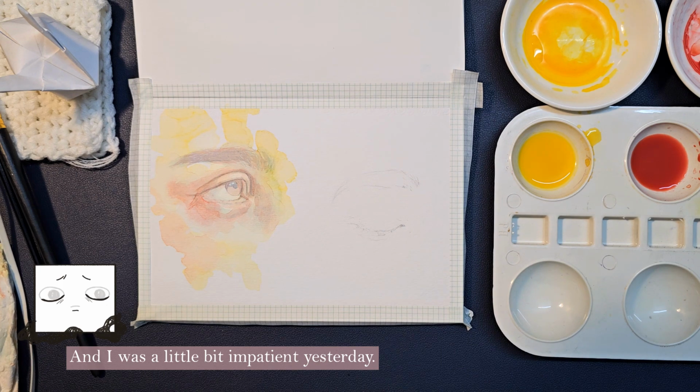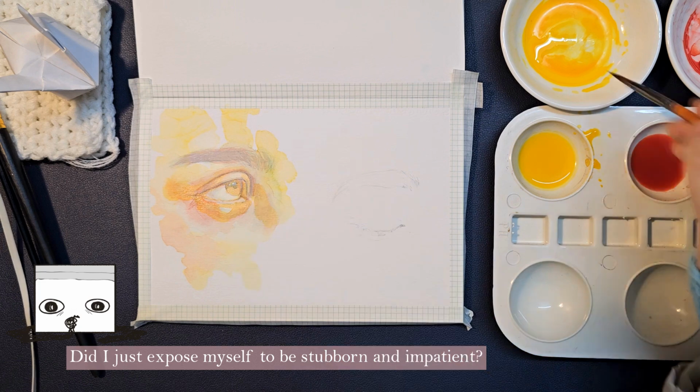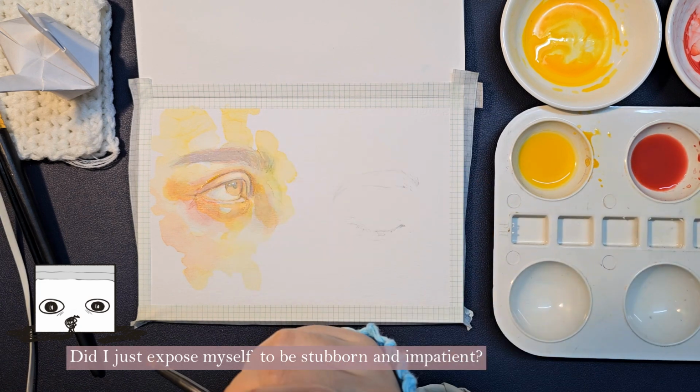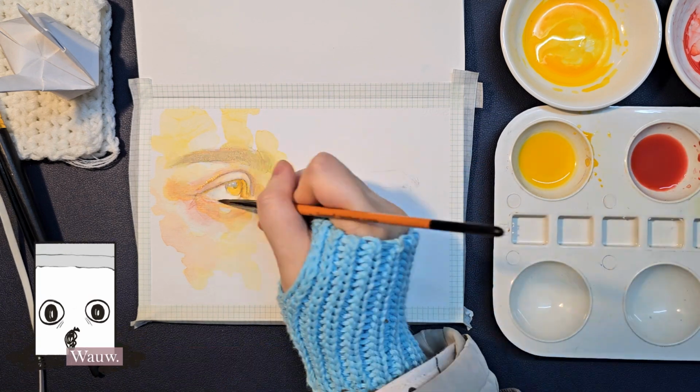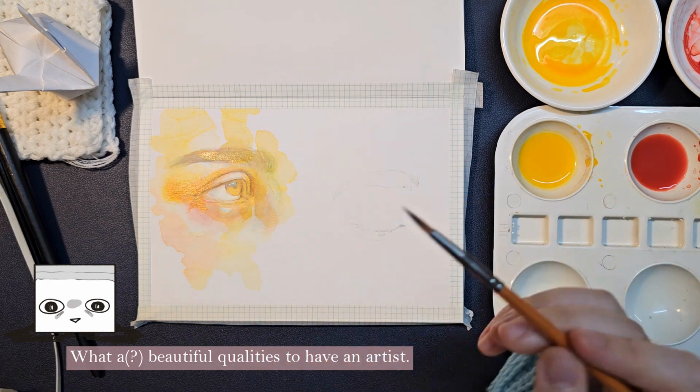And I was a little bit impatient yesterday, so did I just expose myself to be stubborn and impatient? Wow, what beautiful qualities to have as an artist.